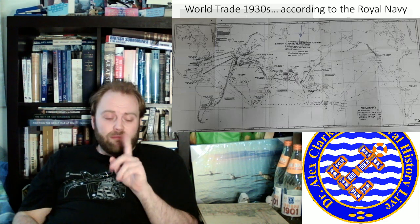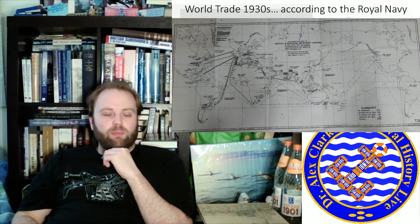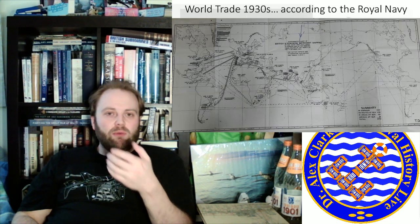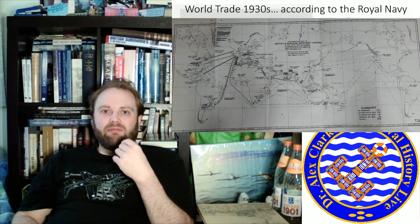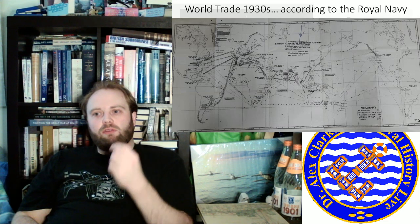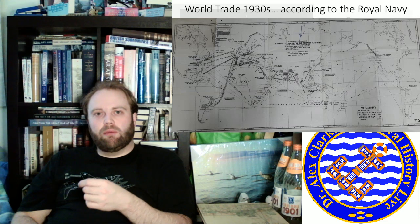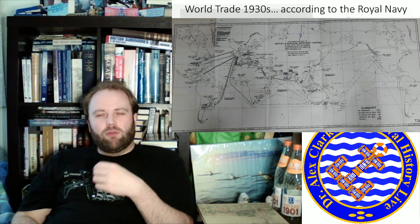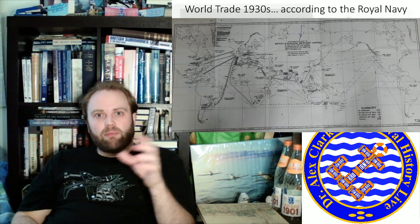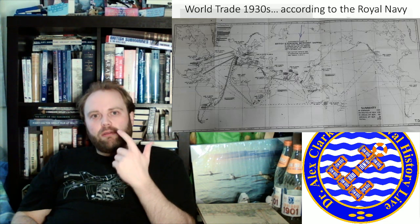Now, arguably, one of the reasons why the Royal Navy is so bad at adopting a convoy system in the First World War is because, not that they've forgotten it, but they don't think it's actually practical to do so, because they don't have the escorts, they don't have HASDIC or any other systems. They think they need to deal with submarines. And the entire basis of their strategy had been about blockade, about minefields and blocking the Germans in. And it took them a while to see that this was a failing, because the submarines were able to get past the blockade, but surface ships weren't.